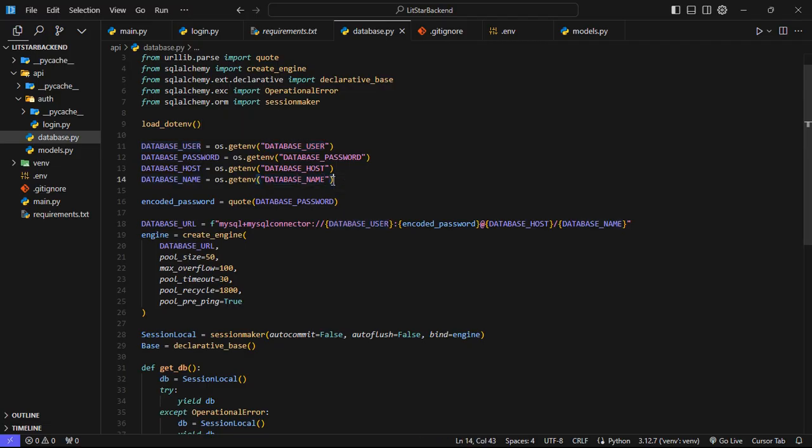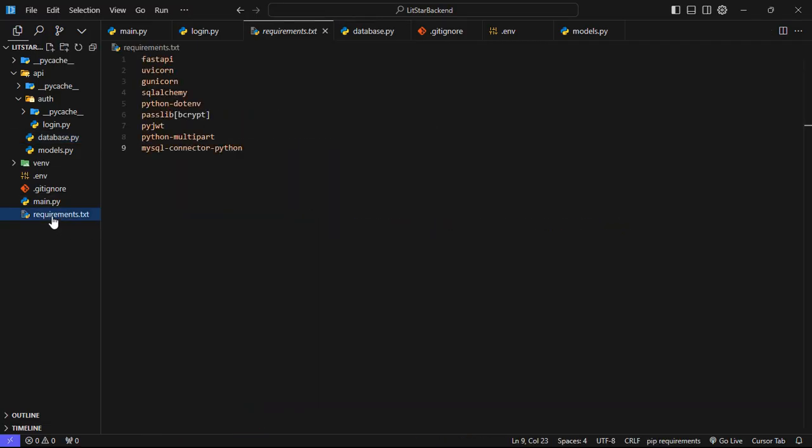Make sure that you install a few dependencies, which I will show you. Here you can see FastAPI to create API endpoints, Uvicorn to start the server, and the same for Gunicorn. Then this is for MySQL. After that, python-dotenv means to load data from the env file. After that, bcrypt to verify whether our password is correct or not, and to hash the password. After that, PyJWT means generating a JWT token. Python-multipart means we can upload raw data, any file like video or audio, it doesn't matter. After that we have MySQL connector Python, which will help us to connect our database.